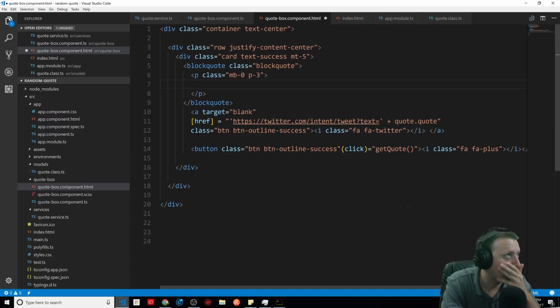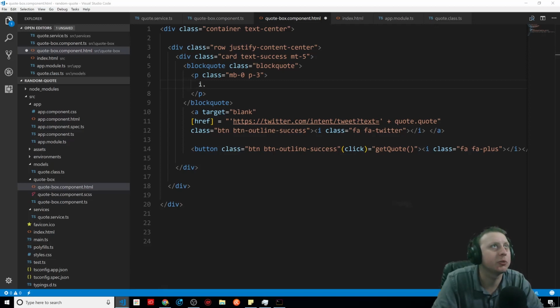Now, next, what we want to do is we want to add a big quote, right? A big green quote that shows up as we're trying to use it. Oh, also on our card, we wanted to give it a minimum width of 30 rem. So let's go ahead and add this to the card.